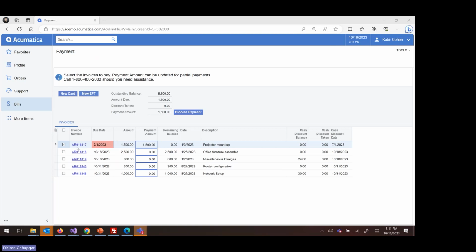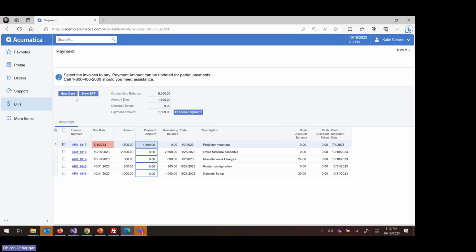Once they log in, they are going to see all the open invoices for which they need to make the payment. The one which is past due is selected by default and shows up in red with the due date, and they can go ahead and make the payment.